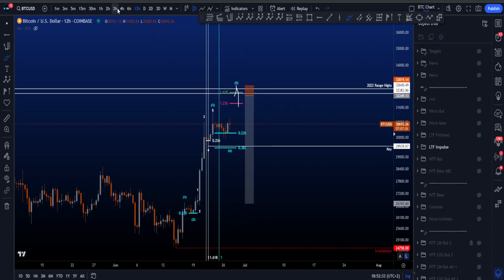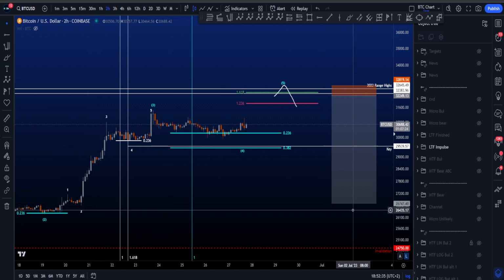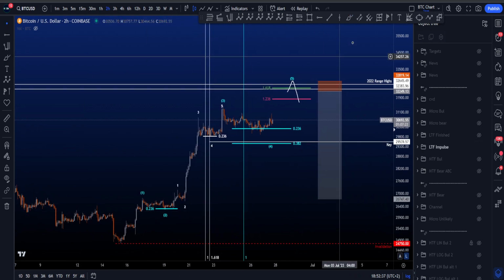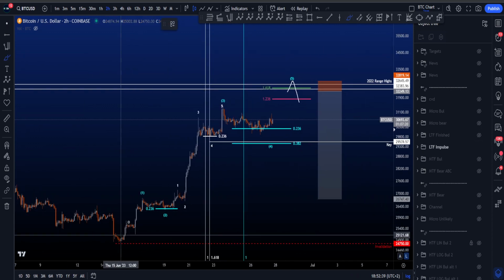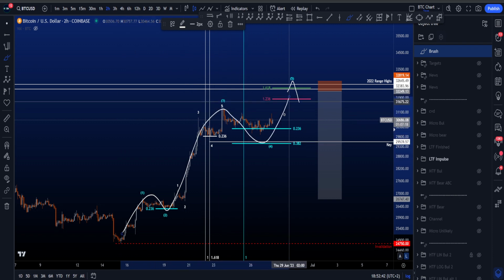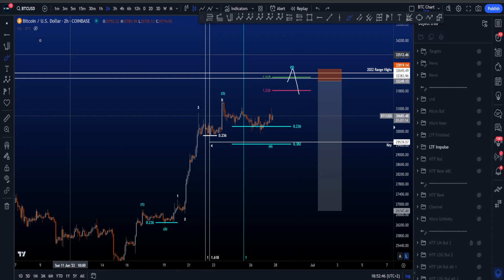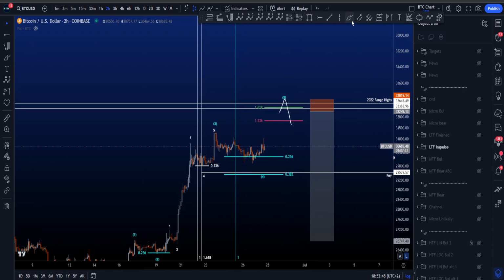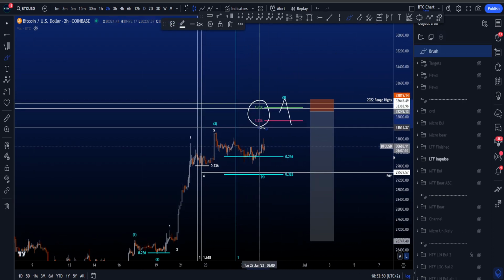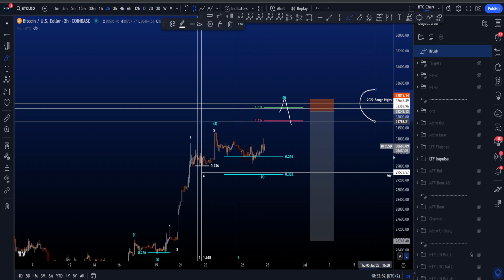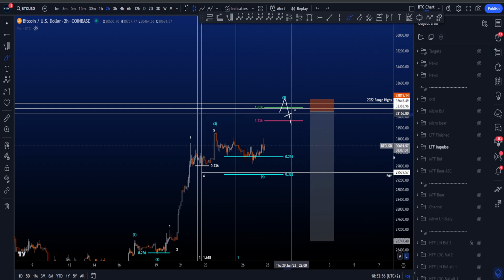And if we then go to that lower time frame and we jump to the 2-hour, then over here you can see a potential 5-wave count that we have currently preferred scenario, where we're looking for a 5-wave move to the upside, wave 5 not yet being finished, where the most common target area for wave 5 over here has confluence with, again, the 2022 range high. So that's super interesting with the medium time frame scenarios for then that potential wick, potential trading setup, and move to the downside.